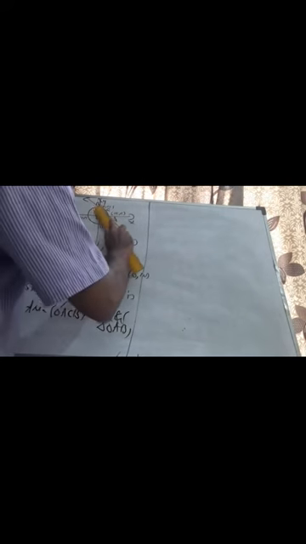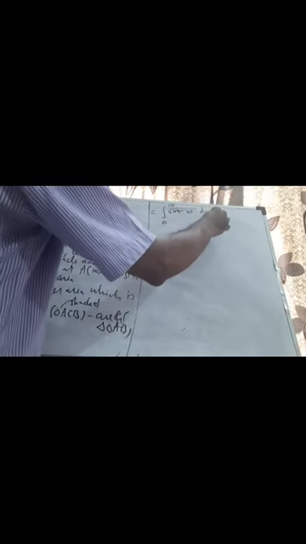Required area is equal to the smaller area which is shaded. See the diagram. Here I mean to say area OACB minus area of triangle OAB. Area below the circle minus area below the straight line. This is how you should look at it. Area below the circle minus area below the straight line. This is 0 to 10 root of 100 minus x square dx minus 0 to 10 10 minus x dx.